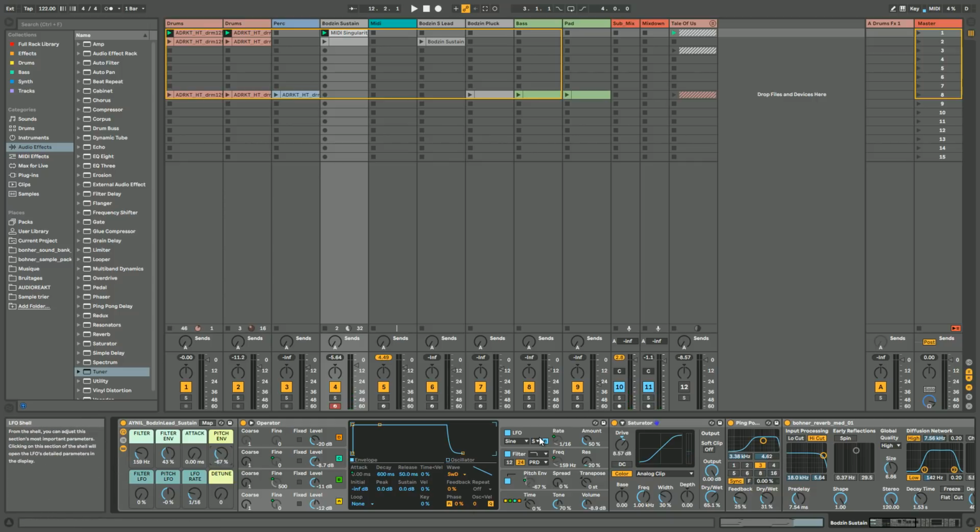And then you have the LFO part. There is just one LFO in Operator, but you can assign different destinations. Here I put the amount at 50%, and then I can control the LFO to affect the pitch of all my oscillators, and here destination B to control the filter. So here I choose the filter amount, and here the pitch, and it gives you this nice pitch effect. Then you can control the rate, and it can be really nice when you play with the filter, to add variation to your sound.